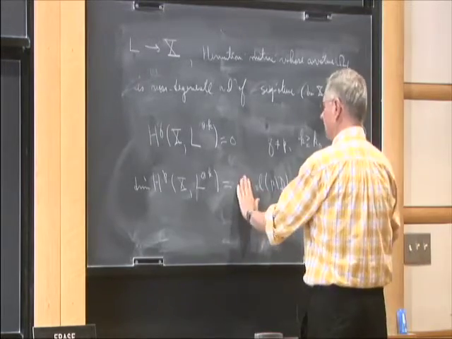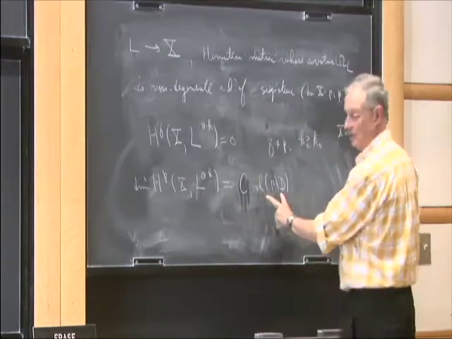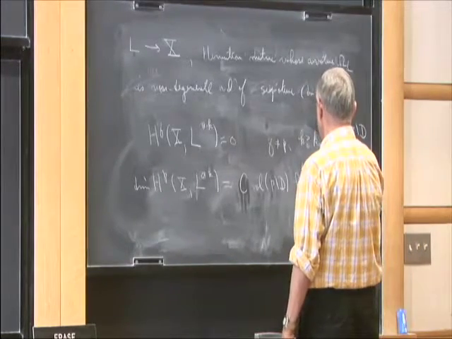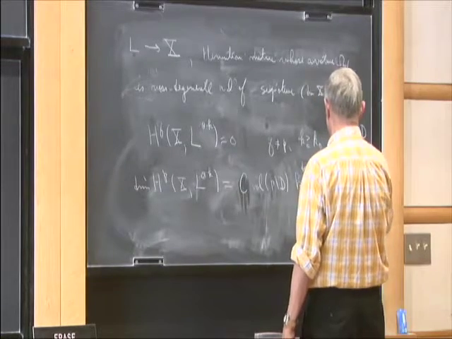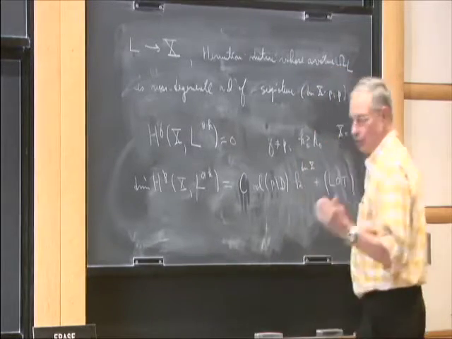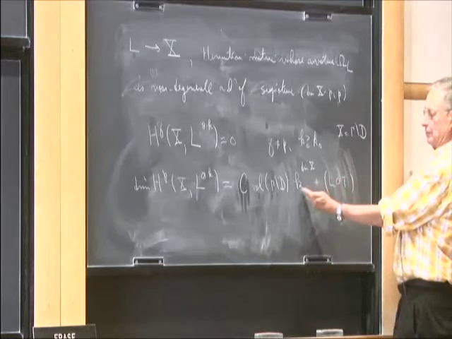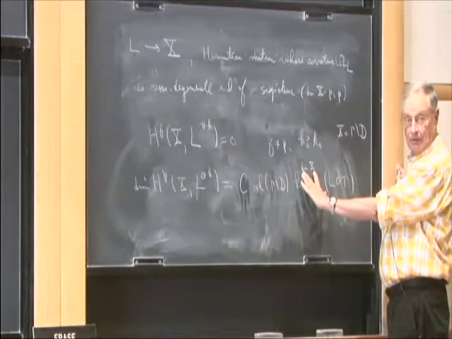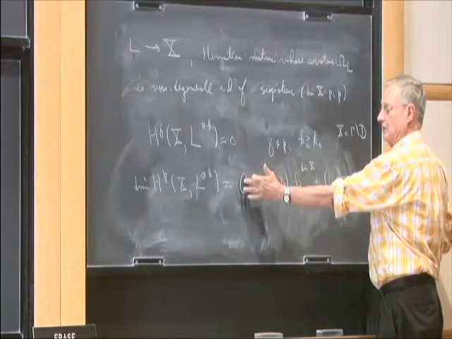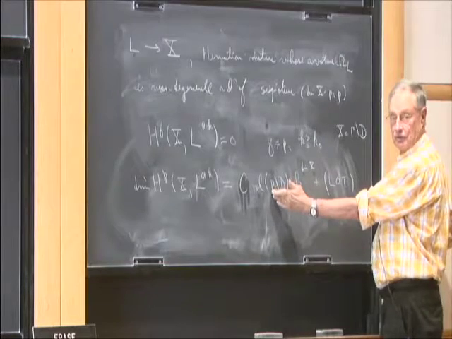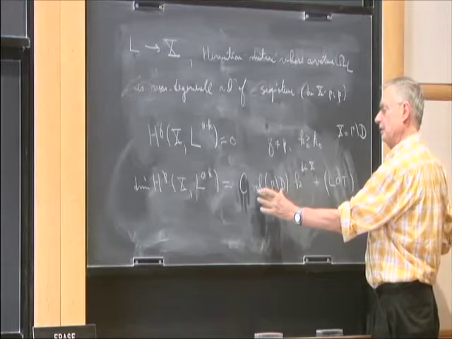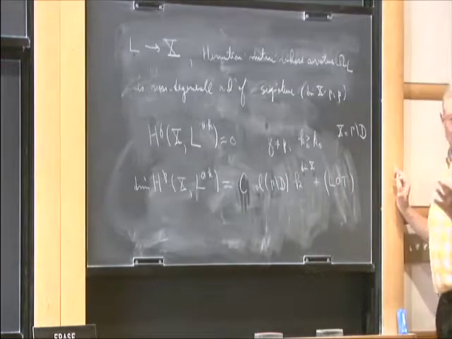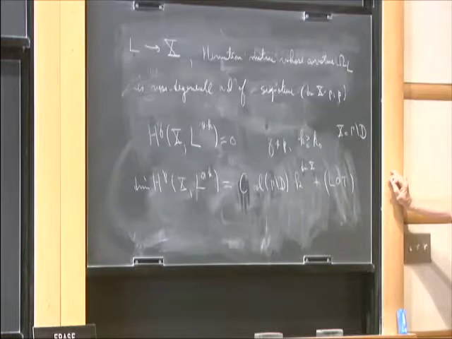you're going to have a positive constant times the volume of the quotient times k to the power dimension of X plus lower order terms in k. So it's like a Hilbert polynomial whose leading term is the k to the dimension X power. And this is a constant independent of gamma, of the discrete group. So the discrete group will enter into the picture in terms of the volume only, which is what you expect from the classical case also.